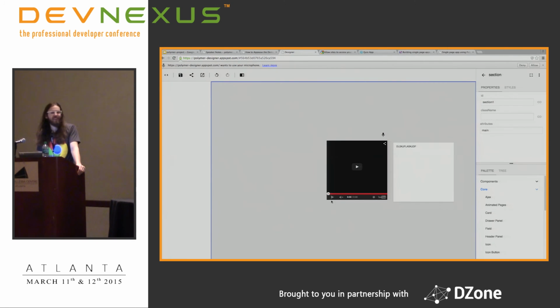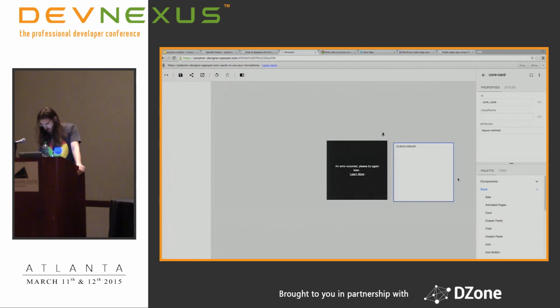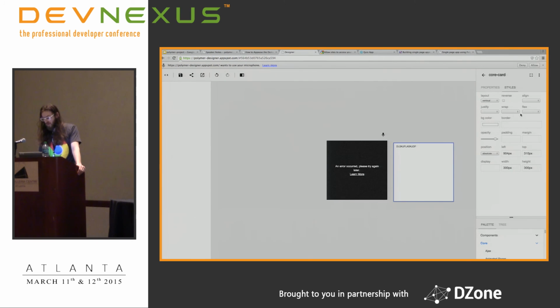Yes, it is. It is flat. So the designer is more of a tool for experimentation. You have the styles over here, so you can actually add to whatever. Each one of these fields, since this is a custom element, if you want to change any of your stuff to make it support the z-axis stuff from paper and from material design, you can add this into the designer if you wanted to use that. But the designer is never intended to be a serious development tool, I think is the easy answer for that. So yes, you still can't do it. The designer doesn't support it.